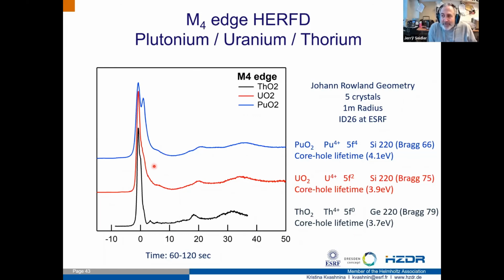Has anyone done it with a flat crystal? Yeah, we did a little bit with 3D printed plastic spectrometers. You can make an array of flat crystals, and if you have a focused beam, a small beam spot, you just disperse the reflection on a big enough camera. We did that at 20 BM some years ago. I don't remember specifically for uranium. I'm suddenly forgetting if we got around to publishing it or not. But it works, and you get a very, very large solid angle. But you have to work hard to reject stray scattering inside the spectrometer.